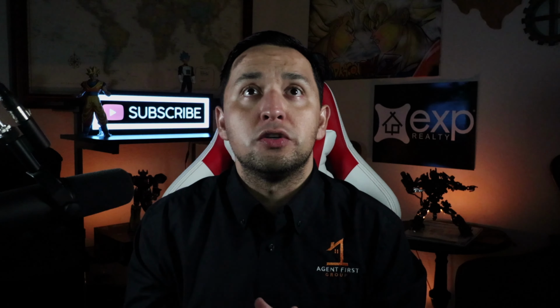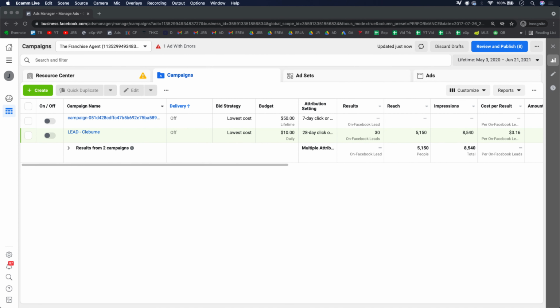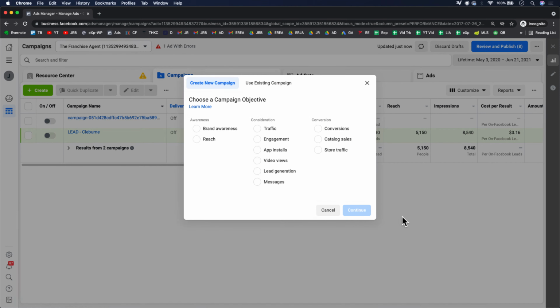As you know, there are 11 campaign objectives that you can launch on Facebook ads, and we're going to go step by step on what they look like, just very, very briefly on the brand awareness campaign. That's what we're here to do. So, with that being said, let me screen share really quickly and show you the correct screen. All right, there we go. All right, so now here are the 11 campaign objectives.